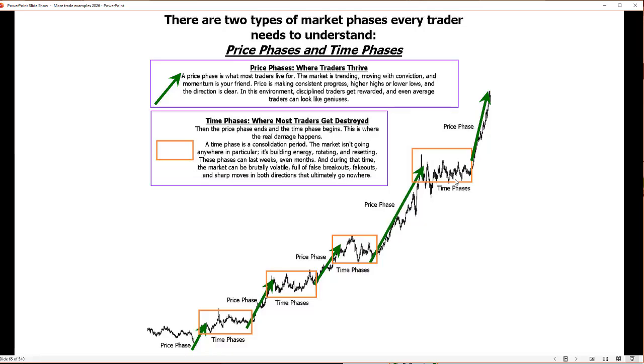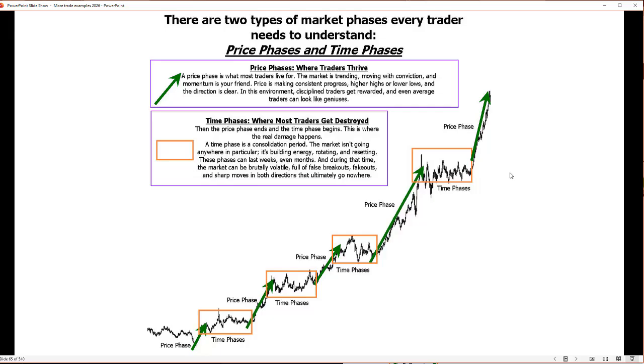And when that happens, that's when a lot of traders get chewed up, because they think it's likely to keep going. But think about the market like an energy source. When the market's going up like this, it's using a lot of energy, and then suddenly it pauses. When it pauses, that's what's called a time phase. This is when the market's refueling to go for the next move. We have a move up and we go refueling. Move up, refueling, move up, refueling.